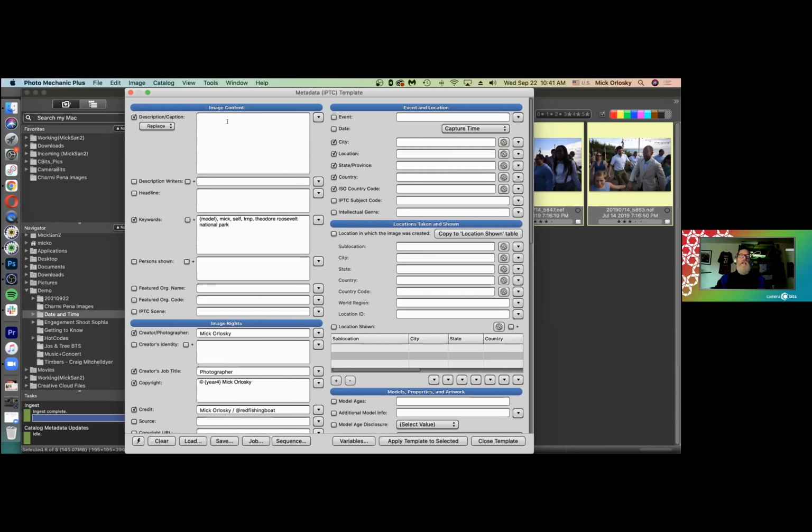And if you were to write a caption, let me show you an example. If I'm captioning images, I might say, image shot by, and I would put in the variable for credit, shot on, and then the date variable, which is a curly bracket.